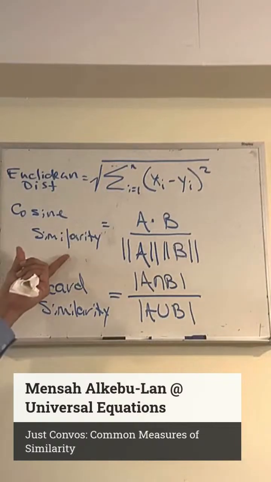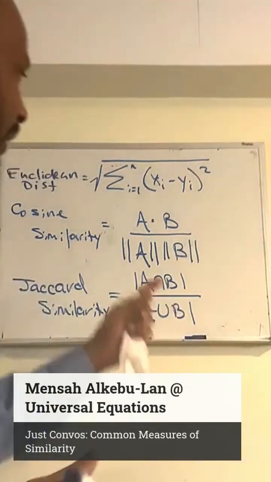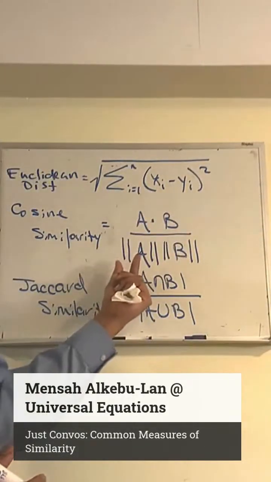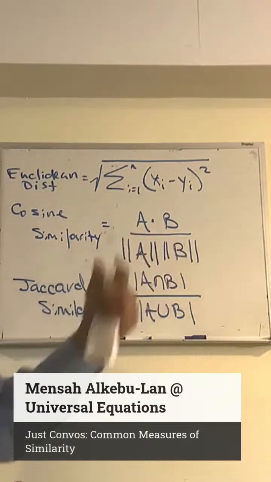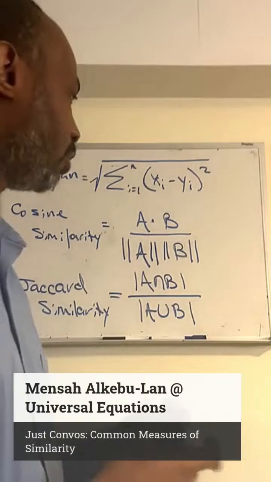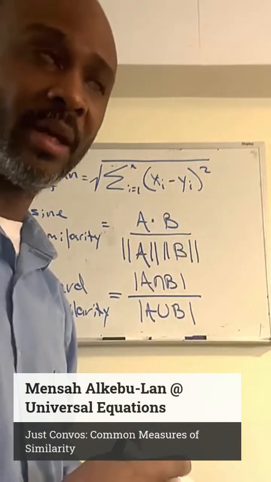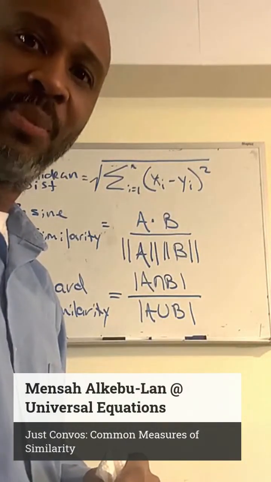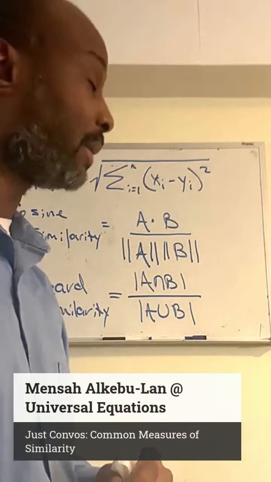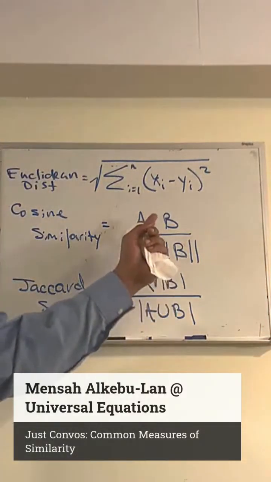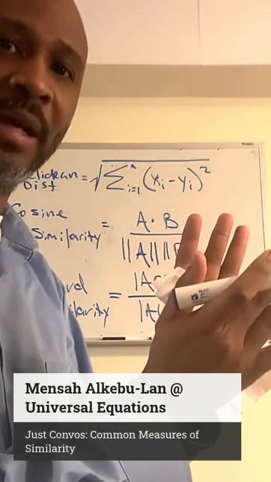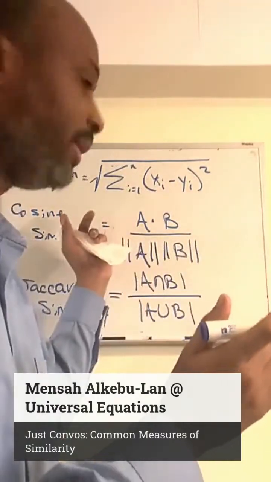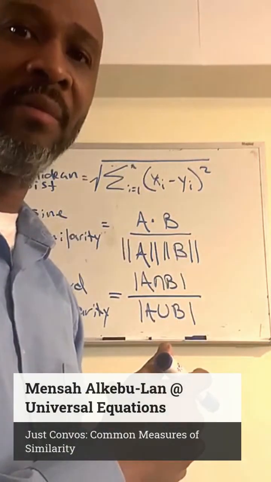And here what you have is cosine similarity. So A is a vector, B is a vector, and here are vectors here as well. We're trying to find the norm of those vectors. So the dot product is, I guess this is moving ahead to, you might have had this in maybe pre-calculus trigonometry, where the dot product is you're taking an angle between two vectors and finding the cosine of that angle.